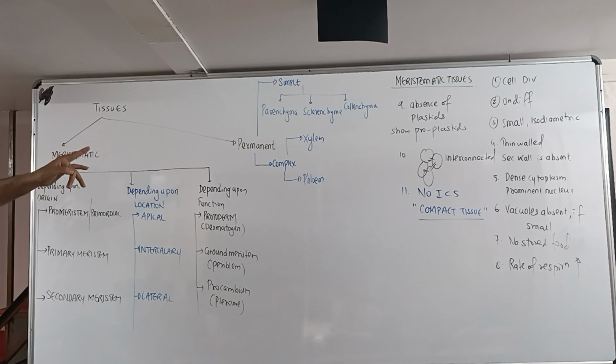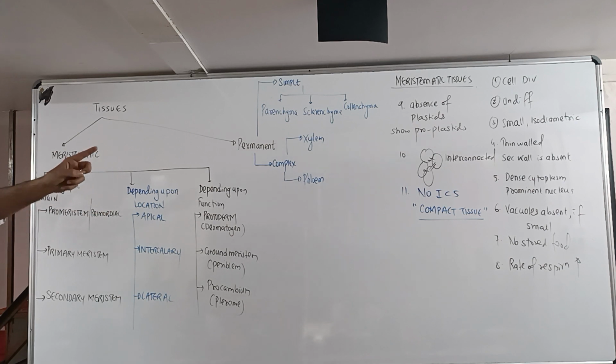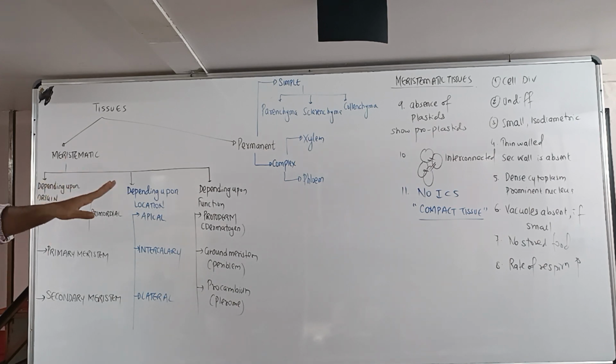Tuck, tuck, tuck, tuck. Did you understand all the properties? Yes or no? Cell division, undifferentiated, small and isodiametric. Meaning the size is small, and isodiametric, the diameter is almost the same. Because cells become large in size when they are committed, that we want to become xylem or phloem, and according to that they increase in size. Thin walled is an indication that they are still ready for expansion. So secondary wall is absent because with formation of a secondary wall, you lose your ability of expansion. How is the cytoplasm? Dense. Nucleus prominent. Vacuoles are absent because there is no stored food, because the rate of respiration is high. Chloroplasts are not formed, but there are precursors of chloroplasts, and there are plasmodesmatal connections, and there is no intercellular space. That is what is called compact.